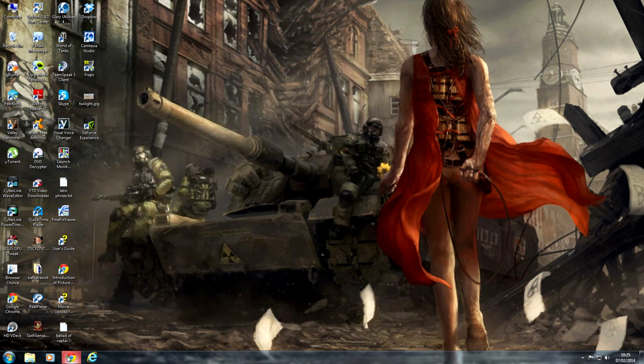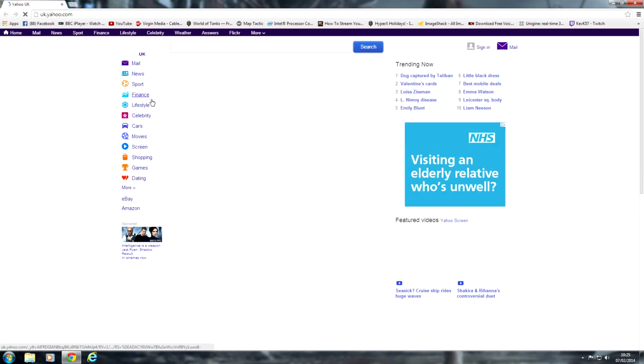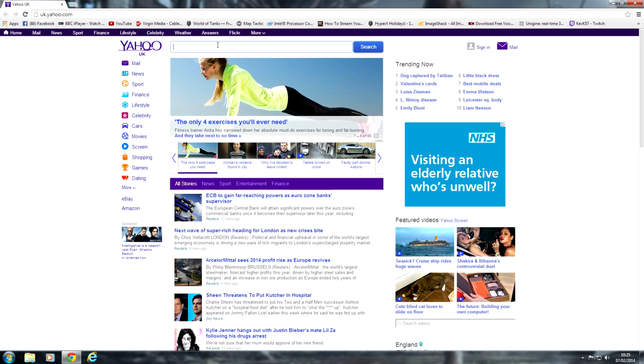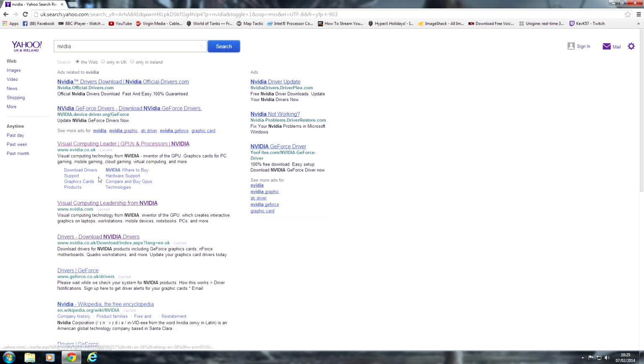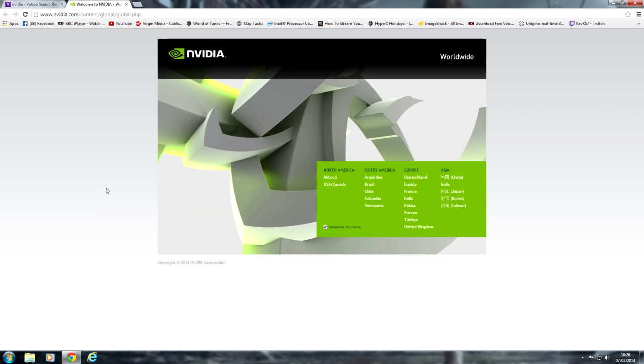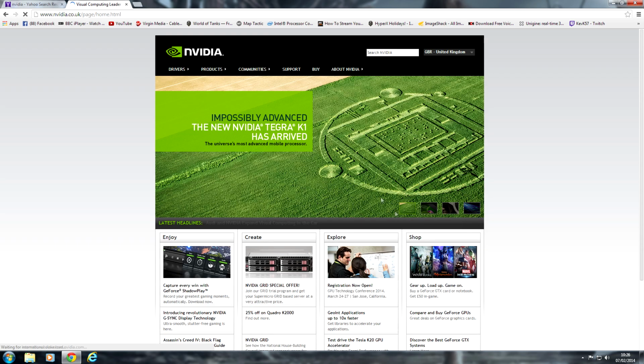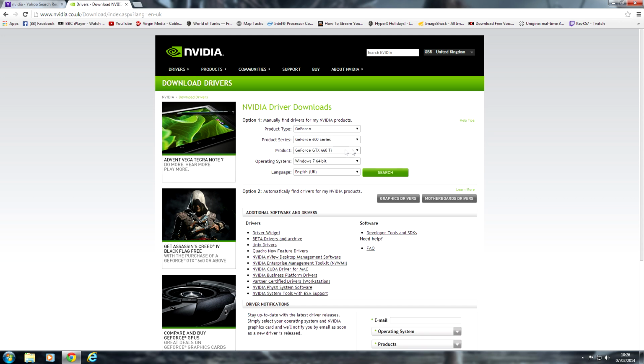Then what you do is you go to the Nvidia site. I'll show you the proper site for getting these from, because there are some fake ones that try and charge you money. Go to the proper Nvidia site and click on the drivers, and you can get the latest driver for your card. Or there's a link I'll show you in a second on here, which will take you to the beta driver, which they've just released.